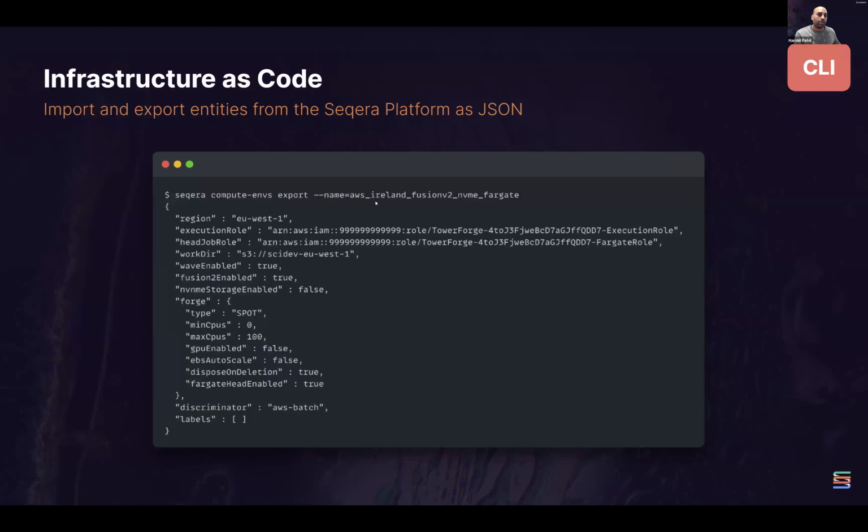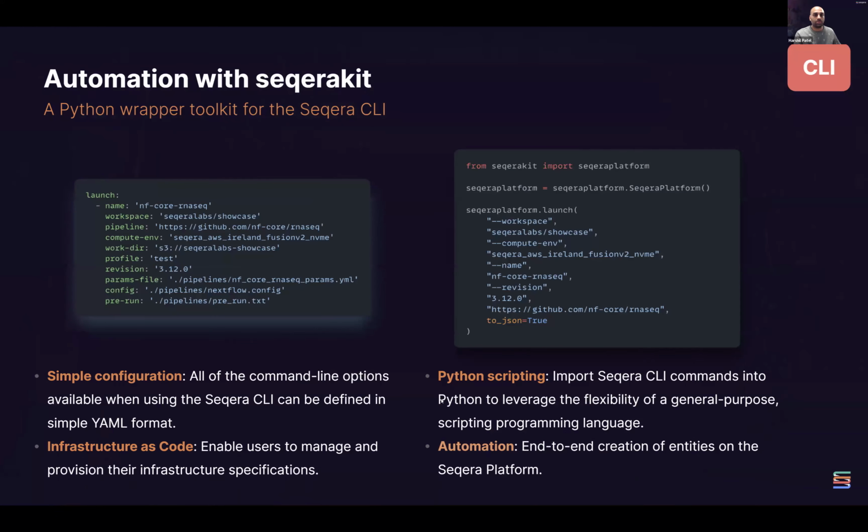And so whenever you create or plug in this compute into the platform, it obviously consists of a core set of settings that you would have used in order to create that resource and make it available in the platform. You can export all of that as JSON and store it, and now start not only version controlling your Nextflow pipelines, but also version controlling the way that you are creating these entities within the platform, including compute environments and pipelines and that sort of thing. So you can start version controlling that and streamlining that with the CLI to automate these processes as well.